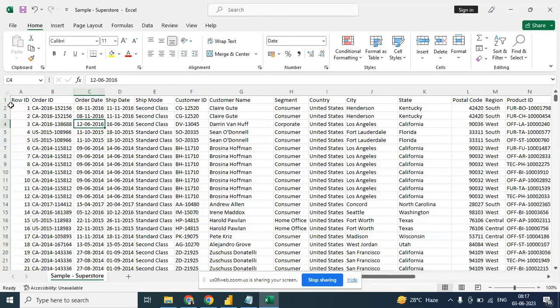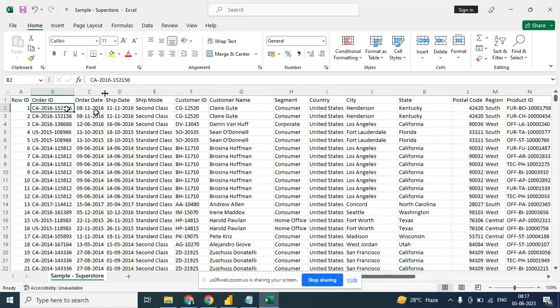This data is related to supermarket sales. Most of you buy products online, so this type of data is generated behind the scenes, like the order ID. Even when you purchase offline, it is generated.